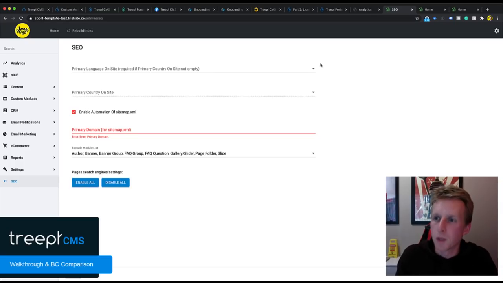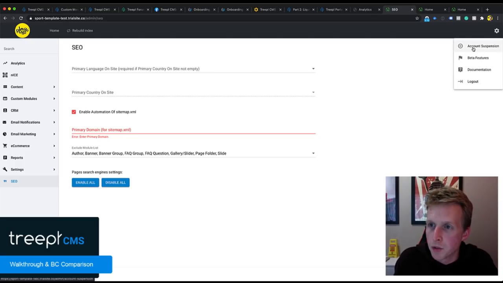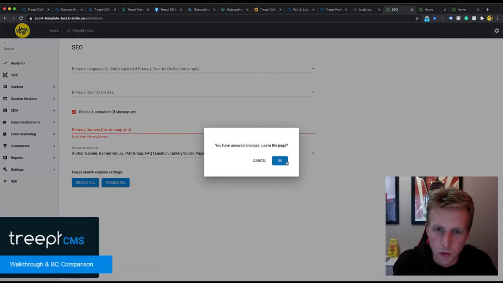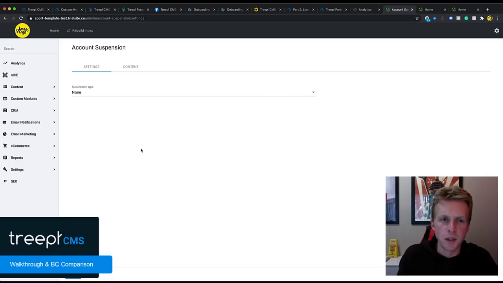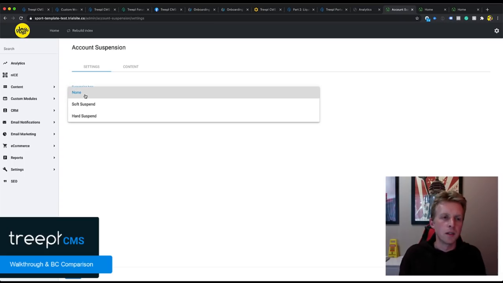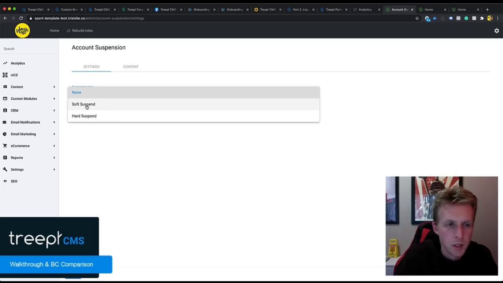Okay, just quickly up in this gear icon, we have some extra functionality like account suspension, which is a really cool feature for helping get those bills paid when clients are not paying for their site. You can temporarily soft suspend or hard suspend their site. So basically a soft suspend will put up a pop-up over the top of their site that any user will have to click through every time the page loads to get to the site, and you can customize that messaging saying that the account is overdue or has been suspended for whatever reason. And then you have a hard suspend where you can just block the entire site altogether, with a custom message that you can control.